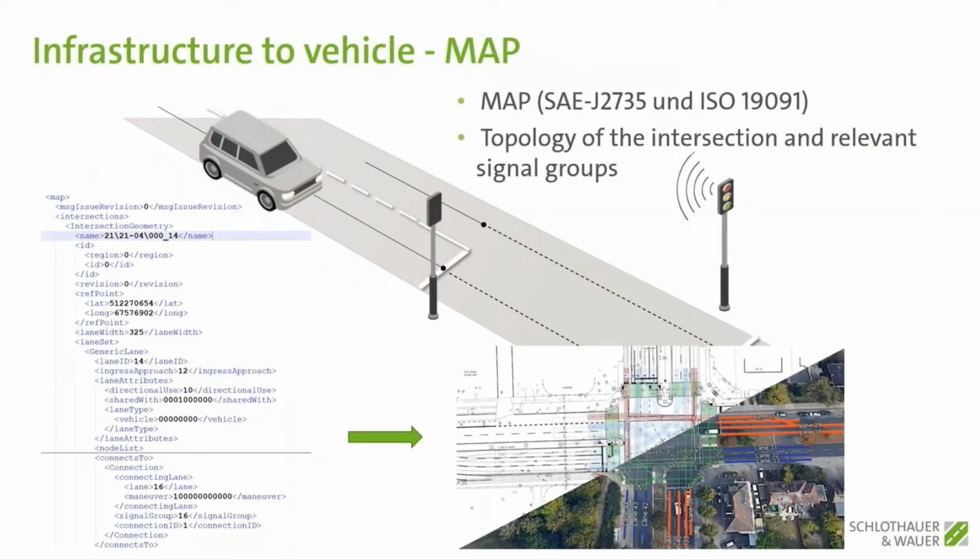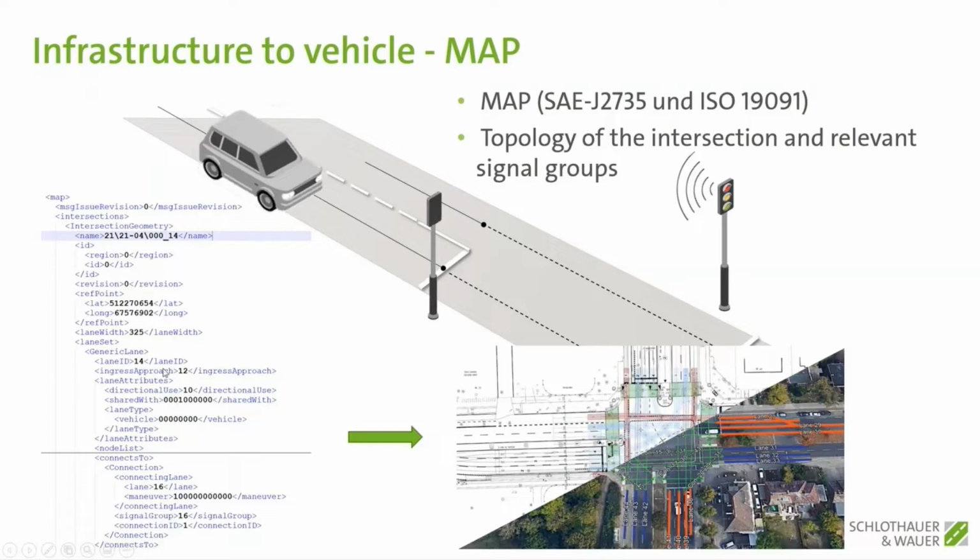For the map message in Lisa, there are also export functions. You can model your intersection in Lisa. This is part of the fundamental data, the base data, where you model your intersection just to construct your signal-light logic, and this is exactly the input to build the map message itself. This is some kind of an XML structure. This is not the message which will be transmitted directly to the car.